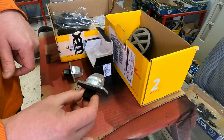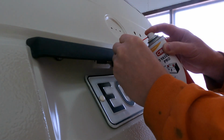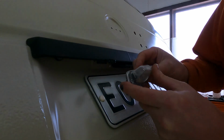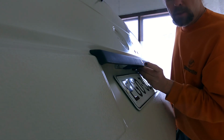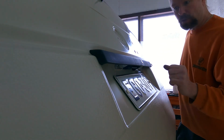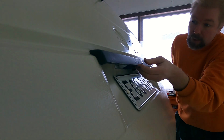I put this one, perhaps they work better. I'm talking about the connection. I have this high density Vaseline professional. This is for the electric connection, so these are not rusty, but put here a little bit of this for protection for the corrosion. And which way does this one go in? This way. After this, I put the cavity wax inside the trunk lid, and the cavity wax works a little bit as a Loctite for the screws. It eliminates the screws loosening, because when the cavity wax is drying, it's a little bit sticky. So the lights are on and they should be fine there.